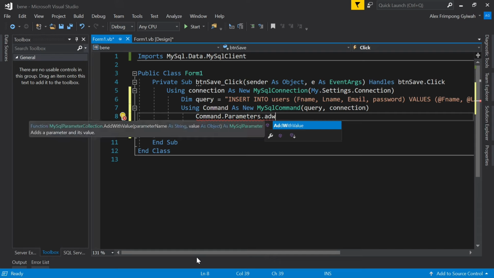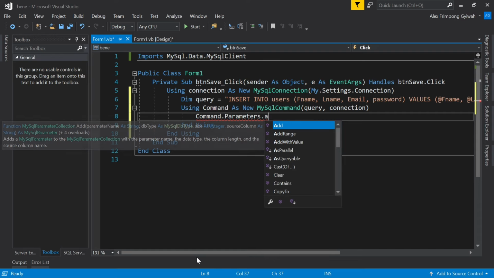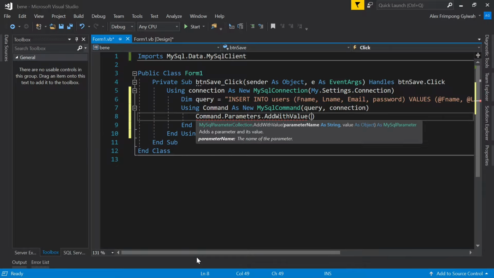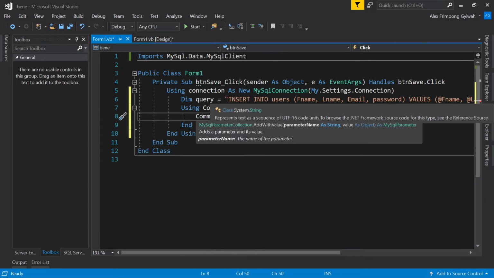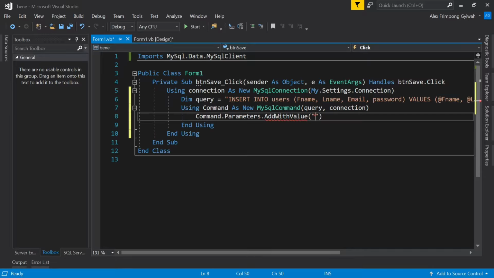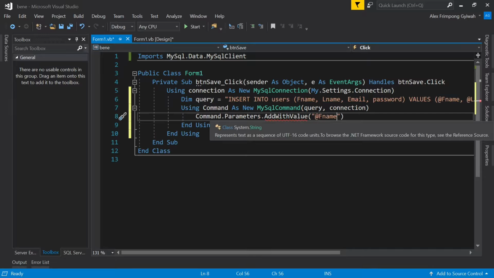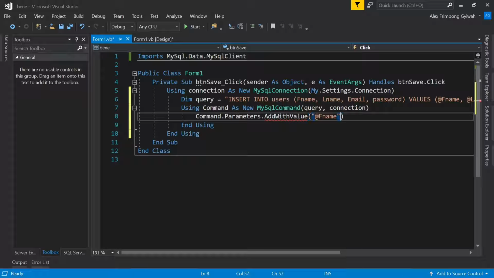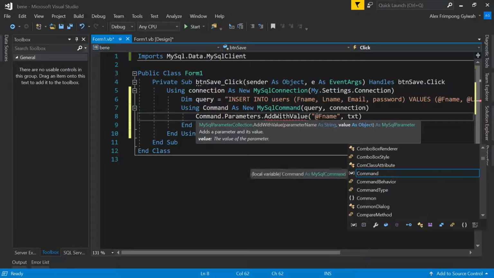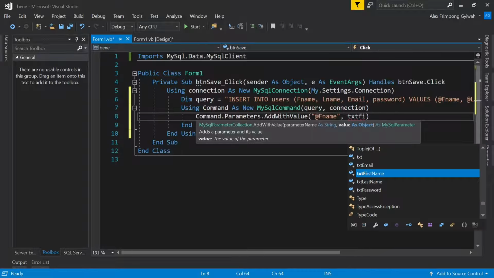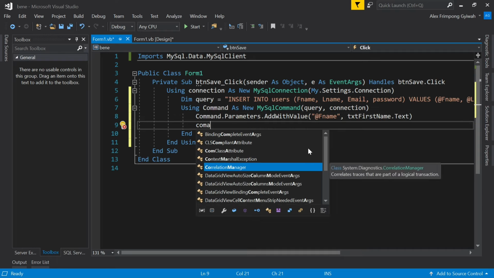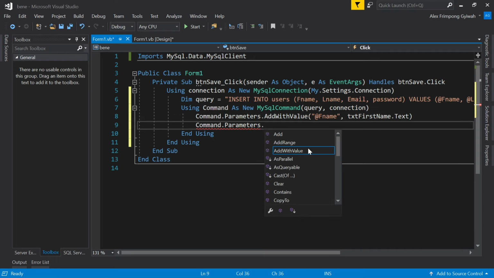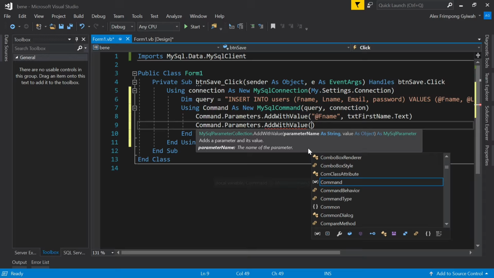parameters dot add with value, which is AWV. Just do that and press shift, then bracket open, and then you see it will auto complete, then the bracket to be opened. So here we take a string value. So we say now we copy the first variable. So comma, then that first variable, what is supposed to be stored in the first name. So we say txtFirstName dot text, comma, don't mind, we have named our controls in the form. So that is how I'm doing all this.